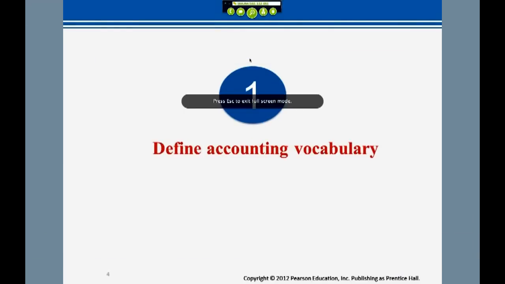Guys, today we're going to continue Chapter 1. We started a little bit last week on the general accounting vocabulary, what the users of financial statements are. So let's do a brief review before we continue to some of the other organizations in the accounting profession that you need to know, and the purposes of those organizations.